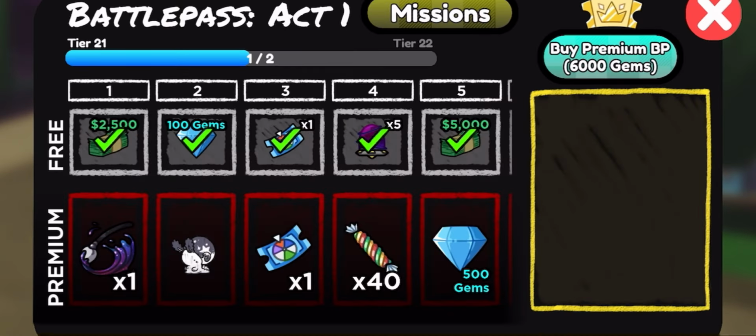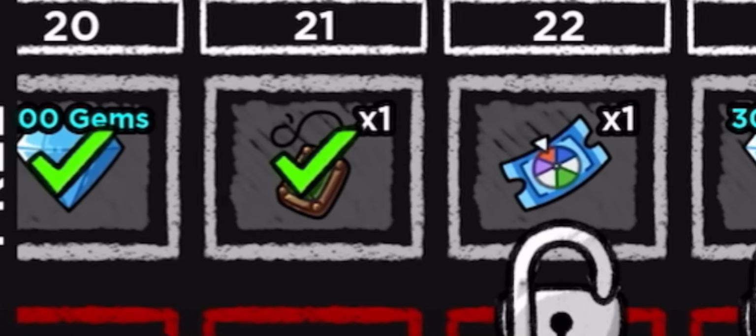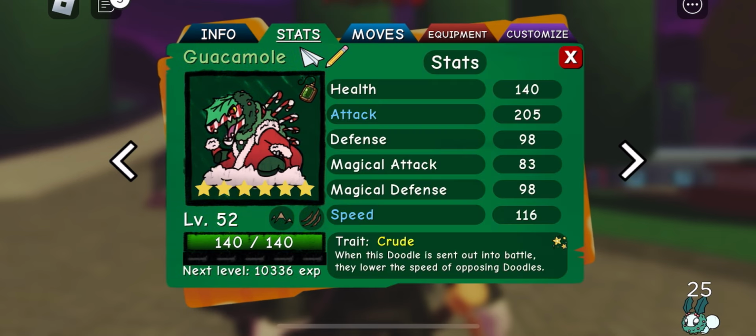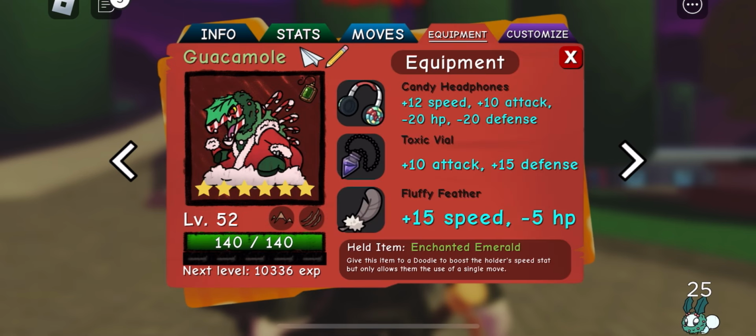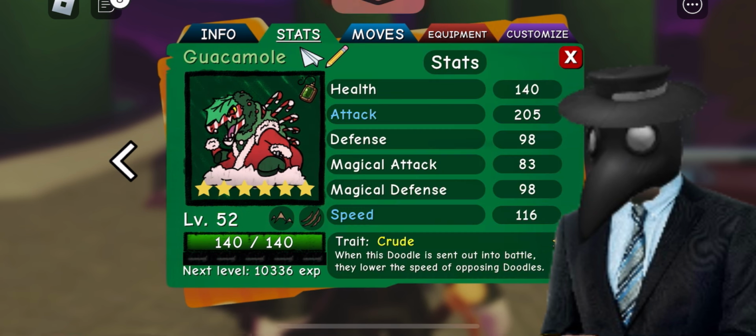But with the help of the new held item from the Battle Pass, the Enchanted Emerald, which is basically the choice scarf of Doodle World, and its hidden trait Crude, which lowers an opposing Doodle's speed by one stage, with a couple of speed boosting equipments, you're basically outspeeding everything in the entire game. Unless the opposing Doodle is also using an Enchanted Emerald and is faster than you.